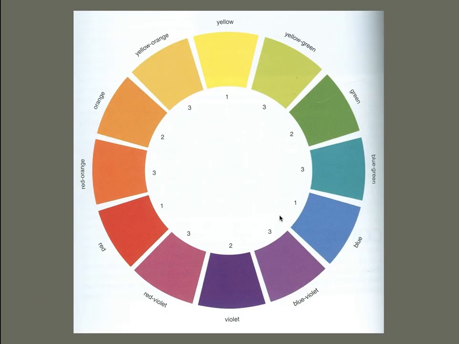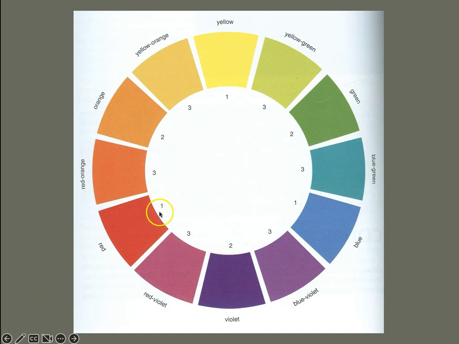All right, our next element that we're going to talk about is color, and color is a function of light. Different colors are going to create different responses, and color is just reflected light rays, and the wavelength of the ray is going to give you the color. When we talk about color, we need to discuss the color wheel. The color wheel is what we're seeing right here, and you'll notice that it has the names of the colors on the outside of the ring, and then it has some numbers on the inside of the ring.